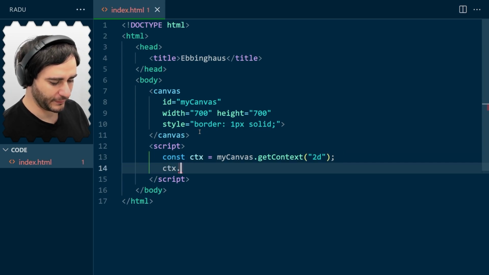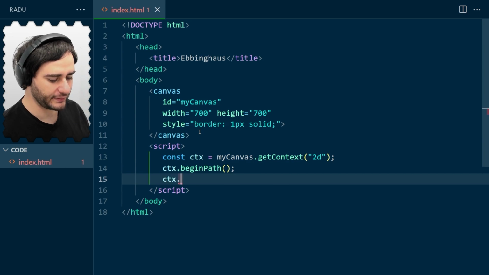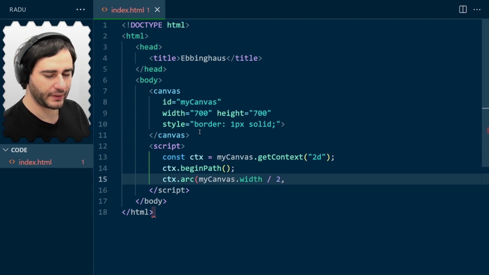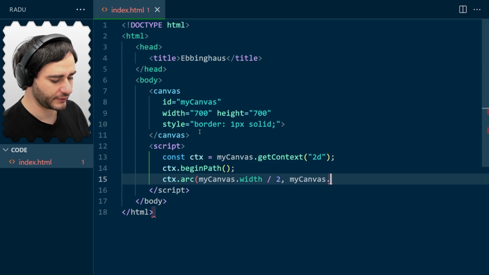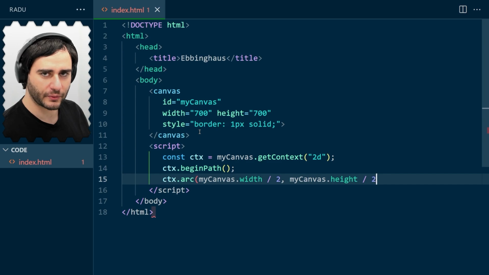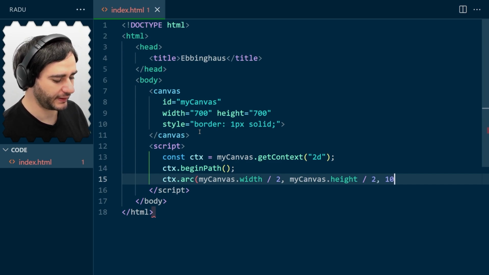And let's start by making a circle in the center of the screen. So I'm going to begin path, and then use the arc method from the canvas in the center of the screen horizontally, so the width divided by 2, and vertically, height divided by 2, we are going to draw a circle with a fixed radius, let's say 10.